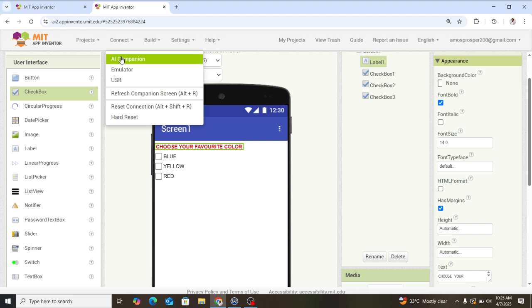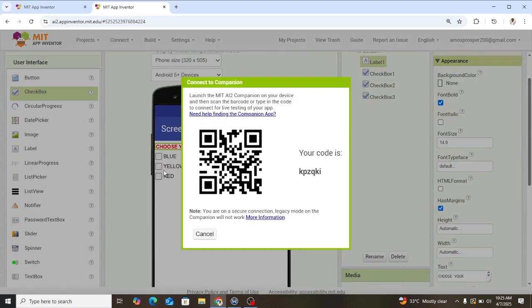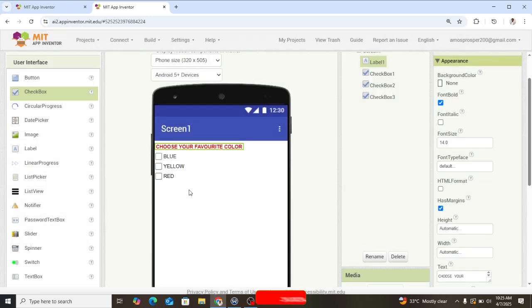Exactly. To do this, you can click on connect, or AI Companion, sorry, and connect with your phone. Once you connect with your phone, you'll be able to click all of this. But right now, these things are not clickable. When you connect to your phone, you'll be able to actually click them.